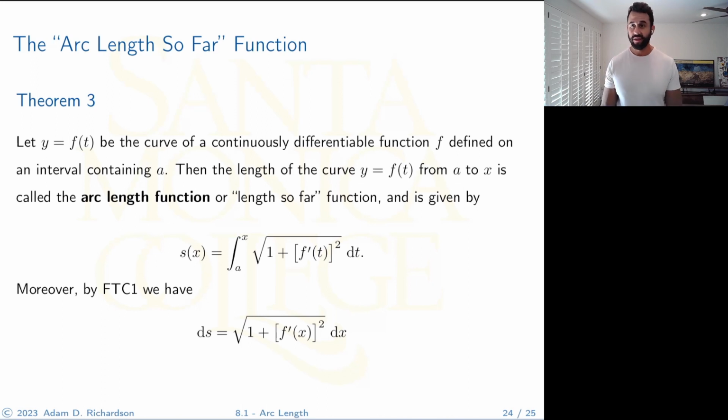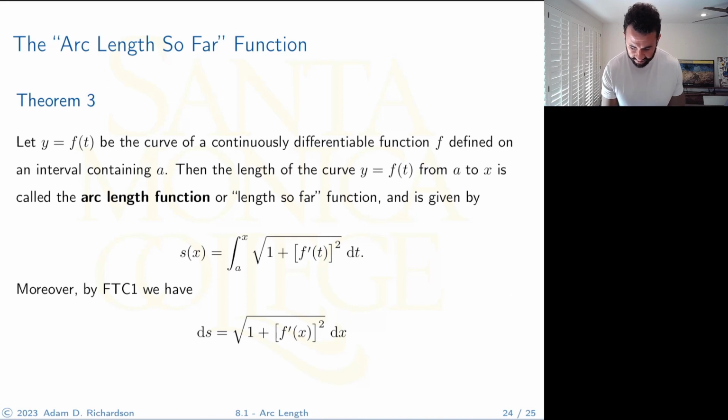So similar to that. Moreover, by FTC part 1, we get that the differential ds is equal to that length times dx. And this is one of the reasons why, for any of you who've done calculus or calculus-based physics, a lot of times they will talk about ds. ds is basically the change in the length of the curve. Because a lot of times when you're doing calculations, you don't really care so much about how the horizontal distance changes. What you care about is how the length of something changes, right?